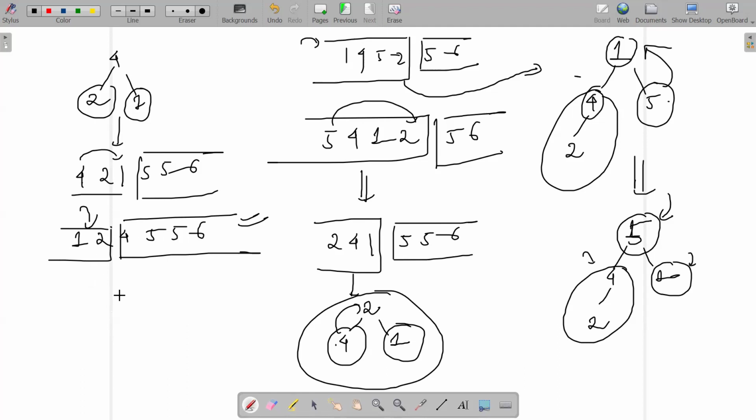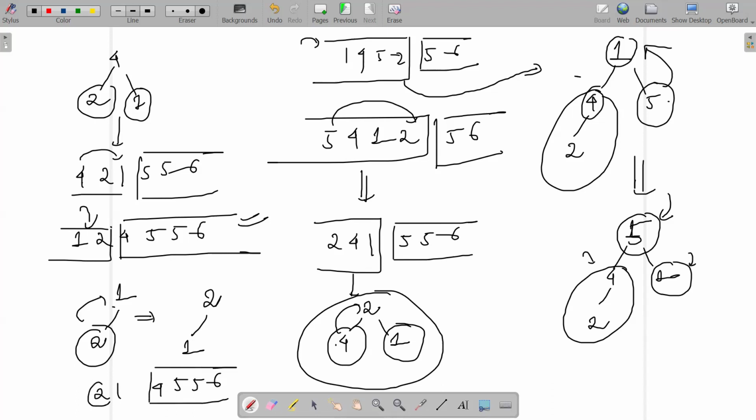So if I consider this as a heap, 1 is there and 2 is there, if I'm not wrong. Since the entire algorithm works for every segment equally, this would also be converted to a max heap. 2 would just be swapped with 1. 2 comes here, then 1 comes here. Afterwards the array would be looking like 2, 1, 4, 5, 5, and 6, sorted already. 2 is the maximum element.